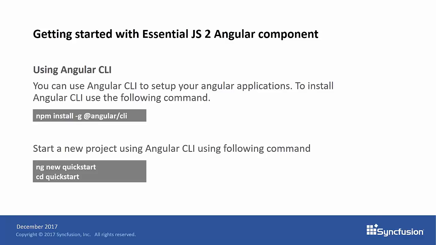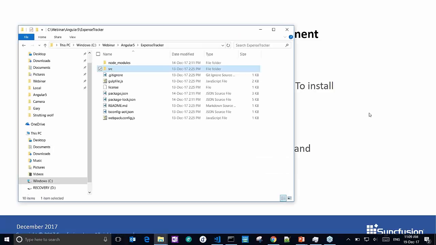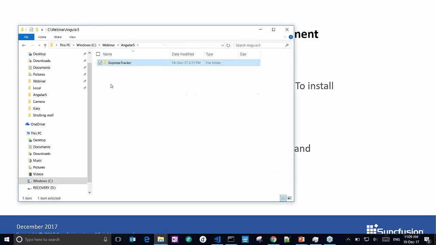This is how you get Angular CLI installed, and that's what I'm using today. And since we're here, let's go ahead and step over and get this going. So we have a folder that I'm using for this. And this is my folder. So this is the expense tracker app. Let's go ahead and open this up and step in for a second. Expense tracker. So this is the app that you'll actually download.